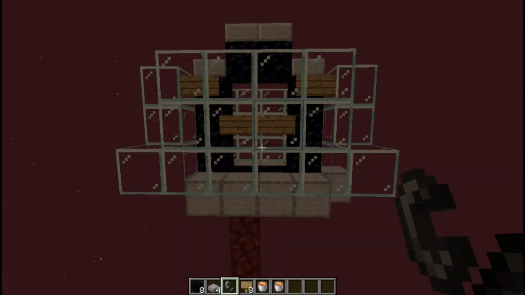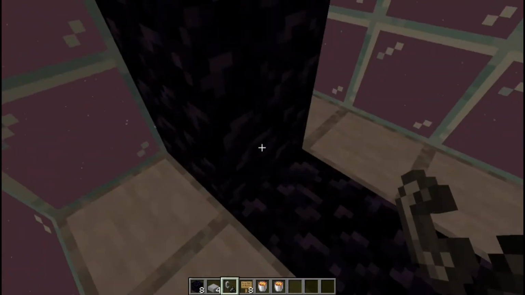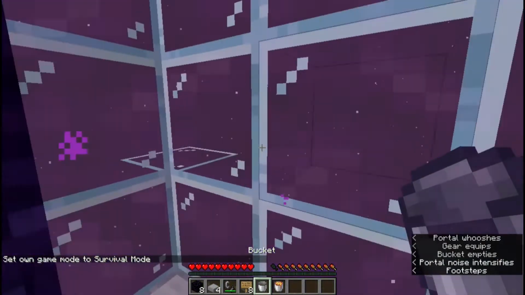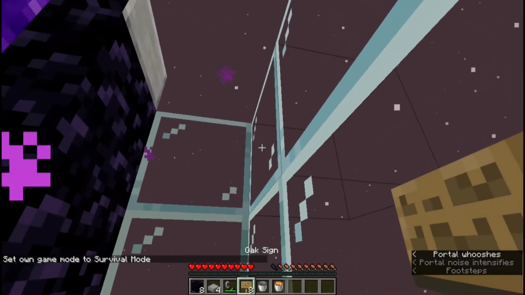Finish the nether portal and add slabs on top to spawn-proof, and then activate the portal. Finally, place 8 signs to suspend lava on each side of the portal, and then teleport yourself back to the overworld.